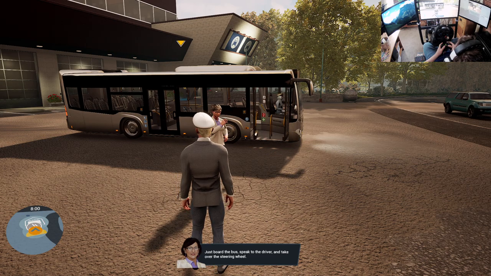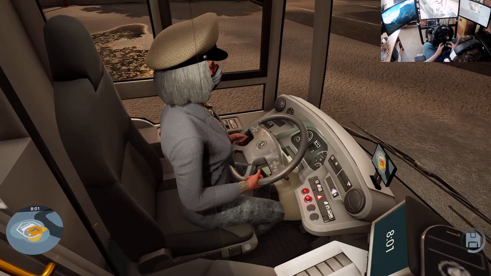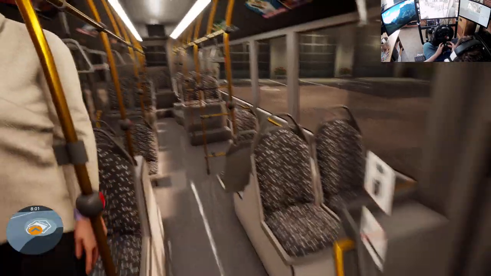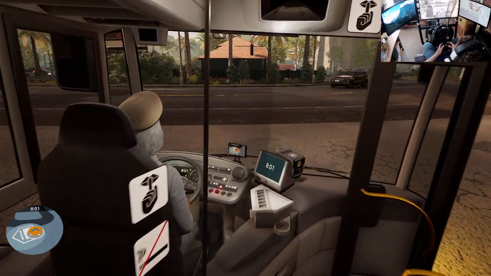Do you Just see it just board the drop bus, down? speak to the driver, and take over the steering wheel. Do Roger you want to that. drive, or maybe just check the passengers' tickets? Let's just check the passengers' tickets for now. Do I have to speak to her?